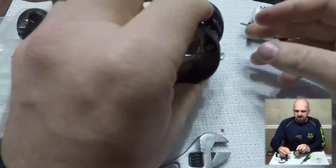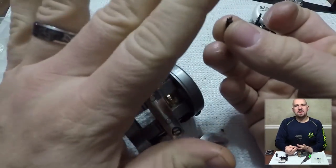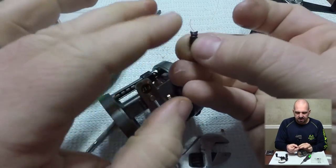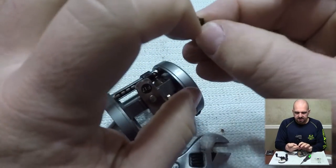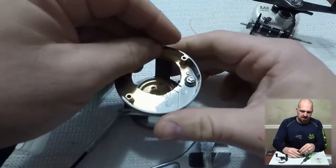Put our pawl cover. There's our line guide pole. You'll want to inspect that pawl to see if it's worn at all. This one, aside from being a little dirty, looks like it's in pretty good shape. Those are cheap to replace if you have to.